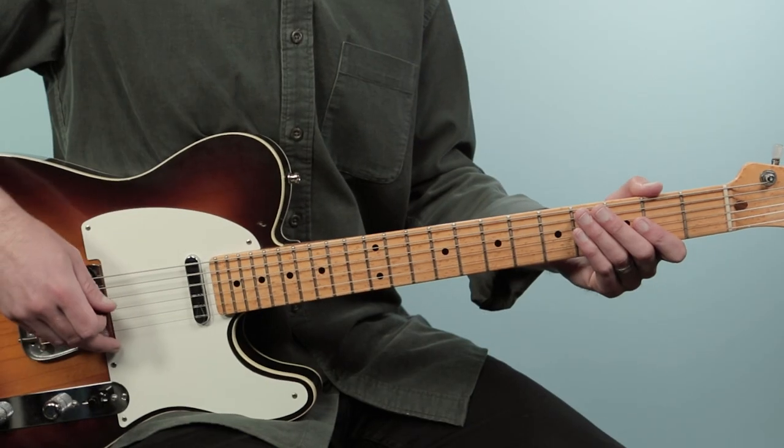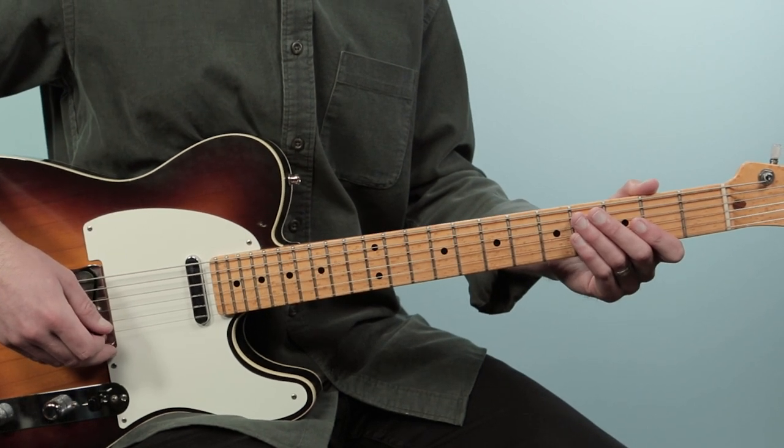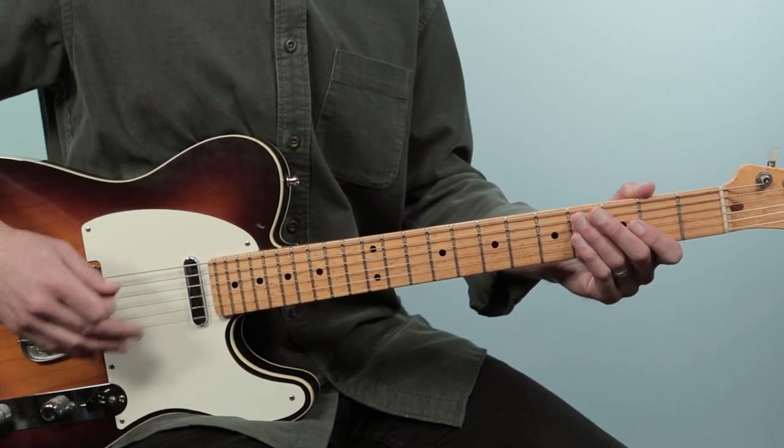All right, well, with that said, let's break it down. Let's break down how to play Baby What You Want Me to Do as recorded by Jimmy Reed. Now, we've got this classic shuffle in the key of E. Here's a little bit of what it's gonna sound like.